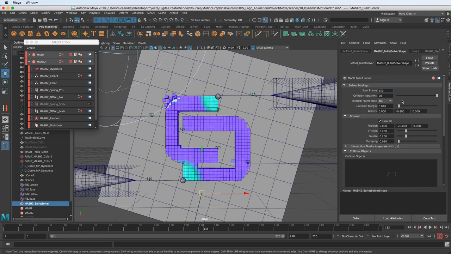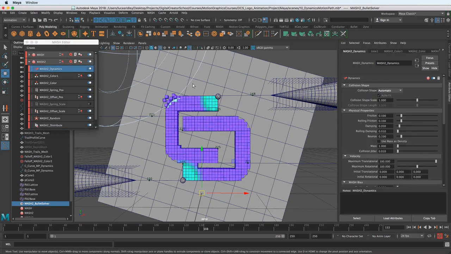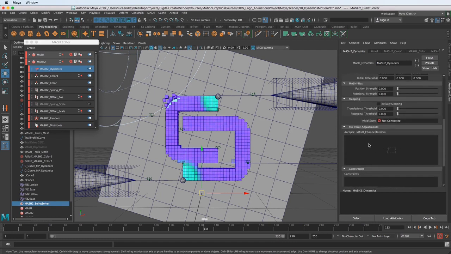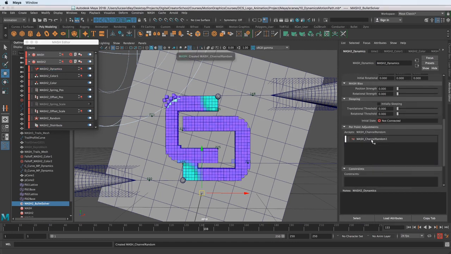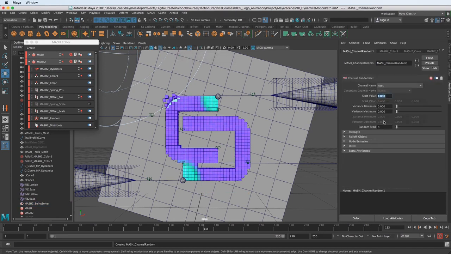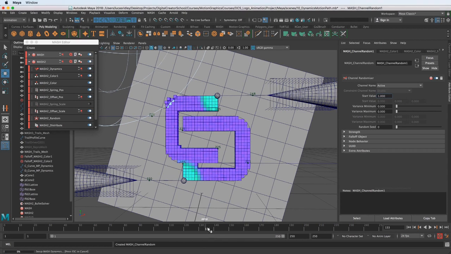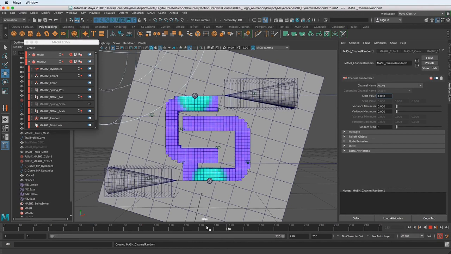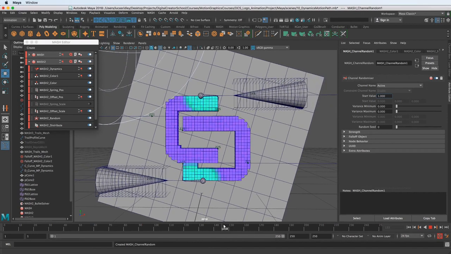Now, the next thing we need to do is go to the per point adjustment on the dynamics node here. So I'm going to select it from the mesh editor, scroll down until I see the per points adjustment, right click and click create, and then double click on that. The channel name that we want to affect is active, because we want these things to trigger when each of these cubes becomes active for the dynamics to begin. So basically, before these cones come in to interact with them, they will not be active.